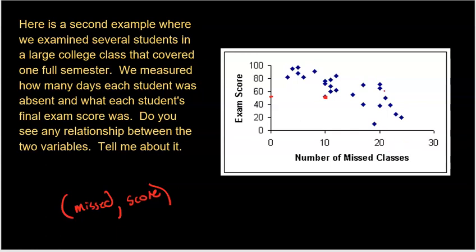Now, there could always be an exception, like, for example, this kid right here missed 21 days of school. It's kind of a lot, but he still did fairly decent on the test. So don't always think that there's that cause and relation, that cause and effect relationship. That's why we do not use that word cause. But we're just looking for kind of overall patterns that we may see in our scatterplot.